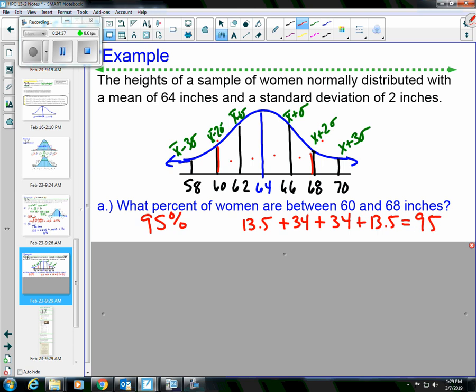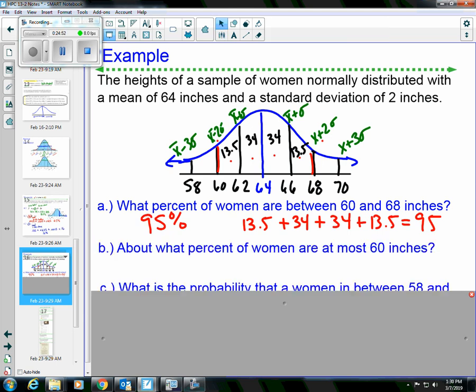So we're using that same picture and those same percentages to be able to tell what we have for each one. So we have a 34 and a 34, a 13.5, and a 13.5. So it's a real nice way to be able to do that. But there's lots of different ways to think it through. Okay, let's try another one.